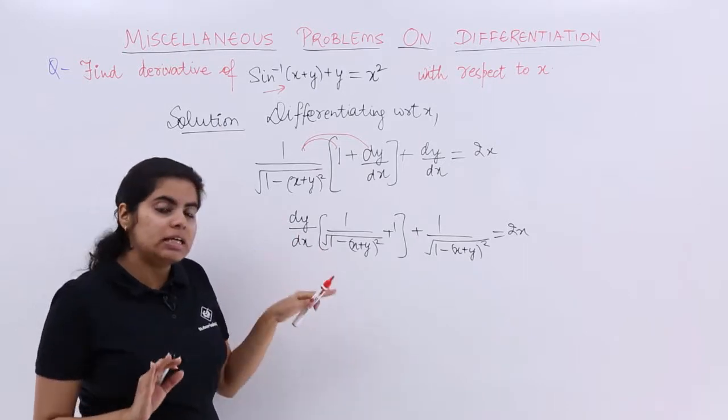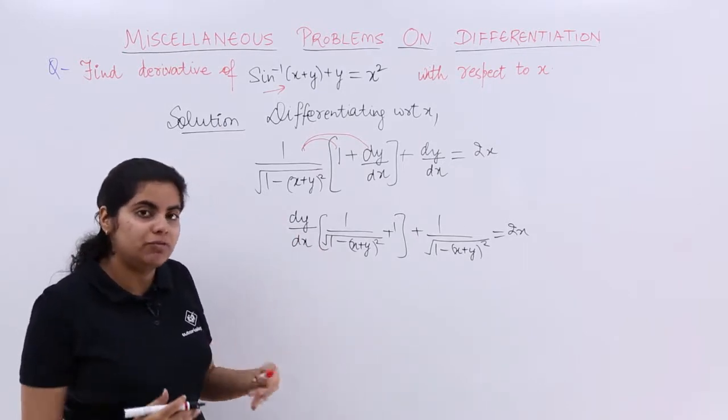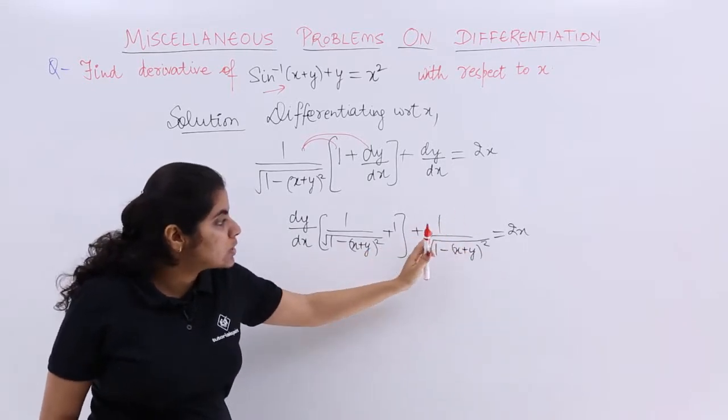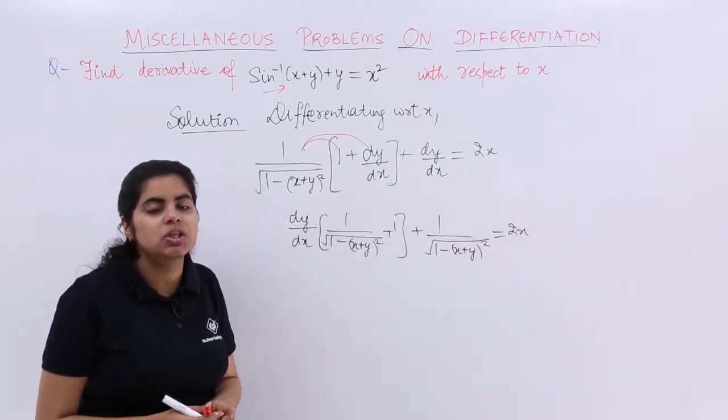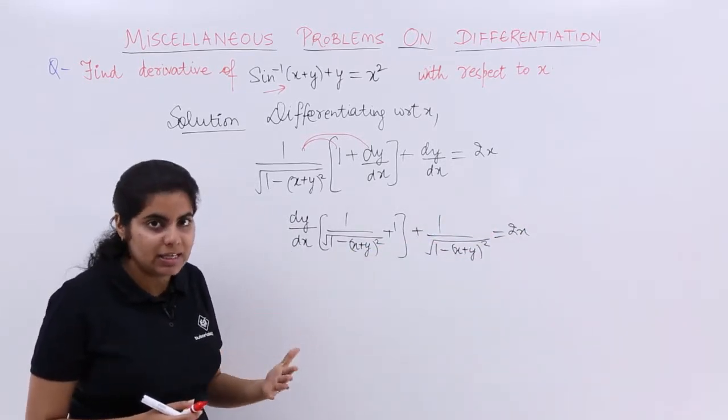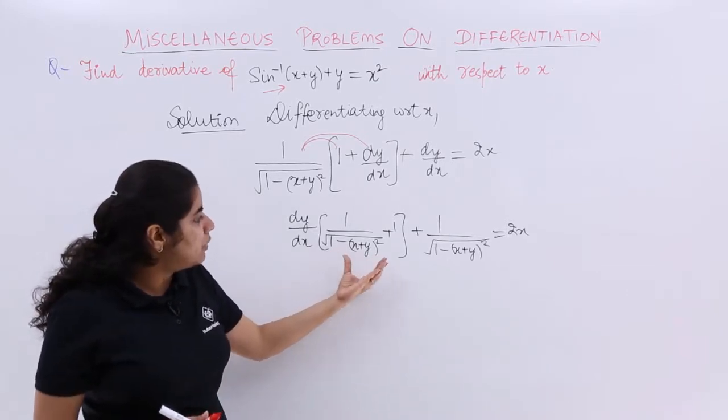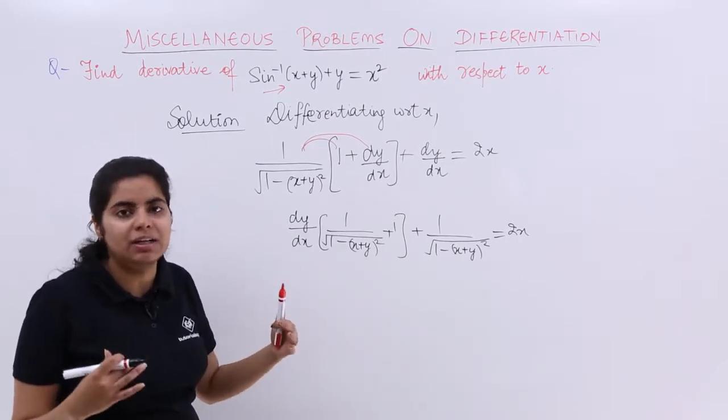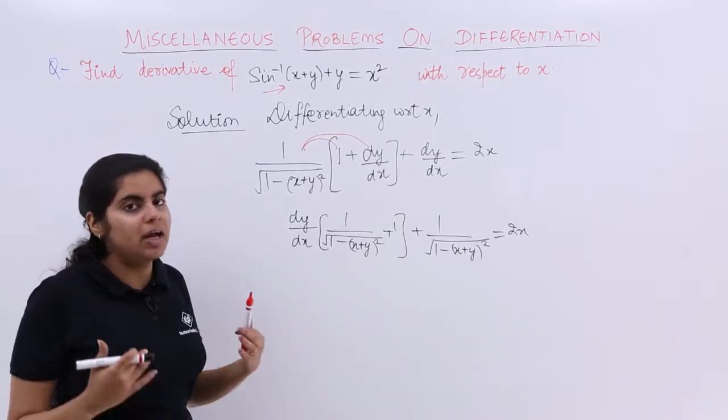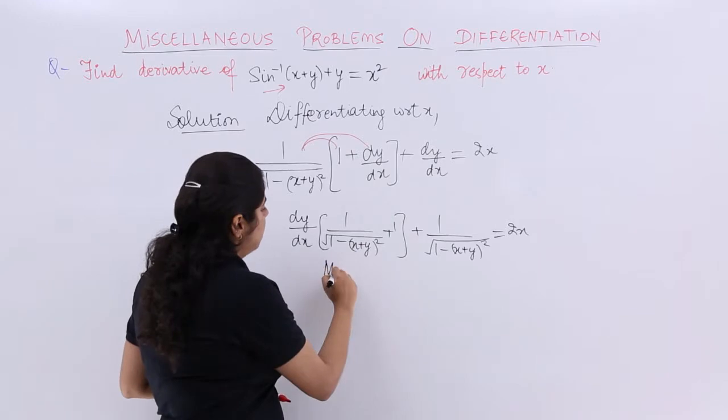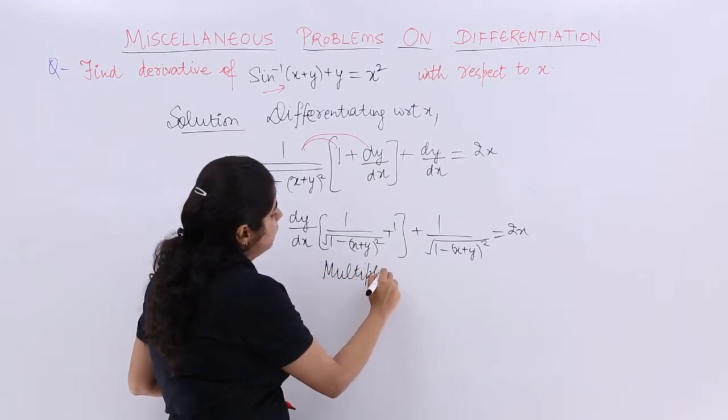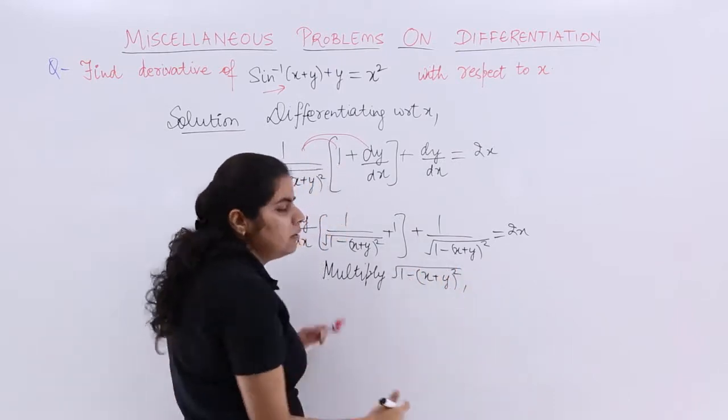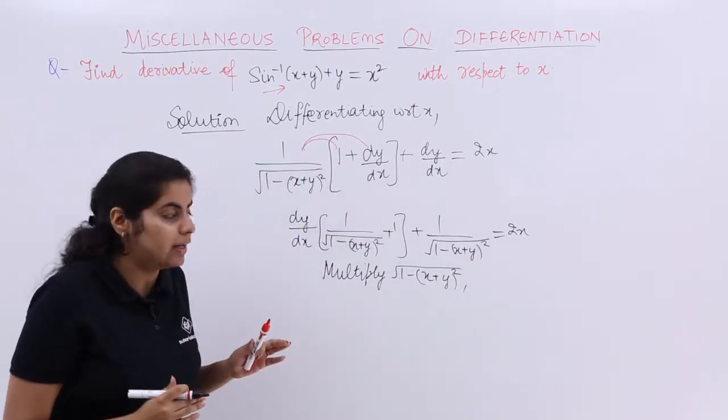Now what is the answer? The answer would be the value of dy/dx. Actually you need to substitute this value to the other side in order to find out dy/dx. So as you see we have one factor here in the denominator and this is a very complex factor. In order to simplify our solution, let's multiply both these sides by this thing because this is the problematic term.